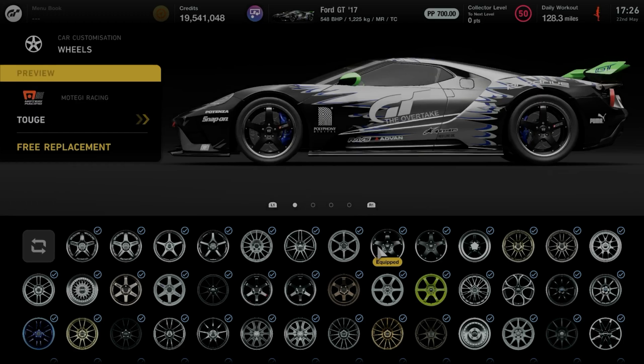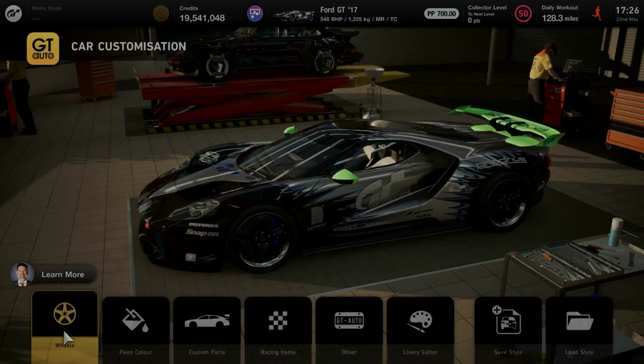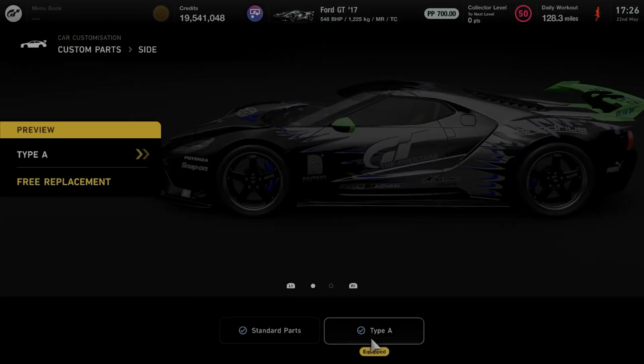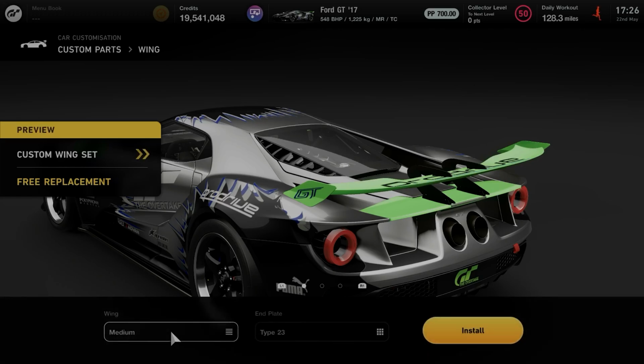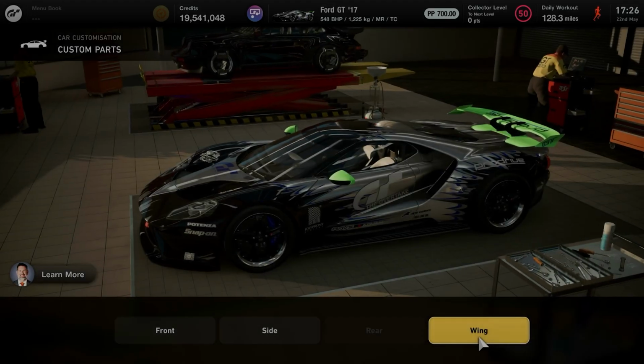Now you can see the wheels on this one, they're the Motogai Racing 2Gate wheels. So these are great, 28 standard, rim width wide, offset wide, and get those installed. Fantastic, get those on there. Custom parts, the front type A, side type A, and the wing is a custom wing set. Now it doesn't matter whether it's low, medium, high, what your end plate is, it makes no odds at all. Just get it on there, get it done, and let's move on to the next step.